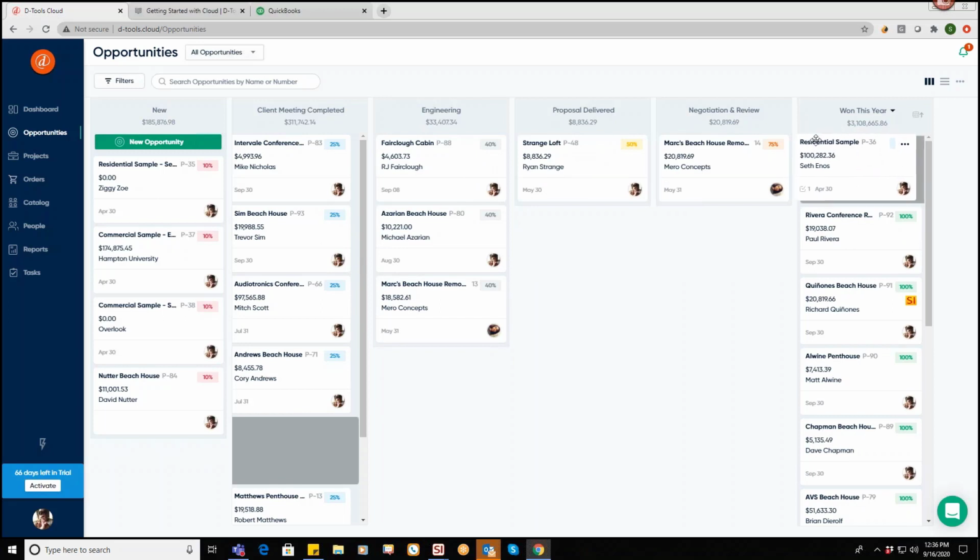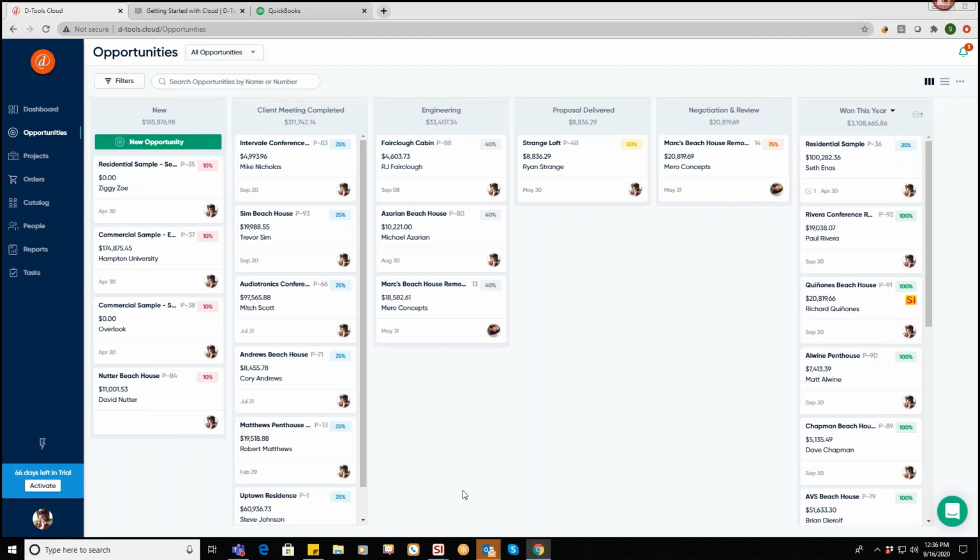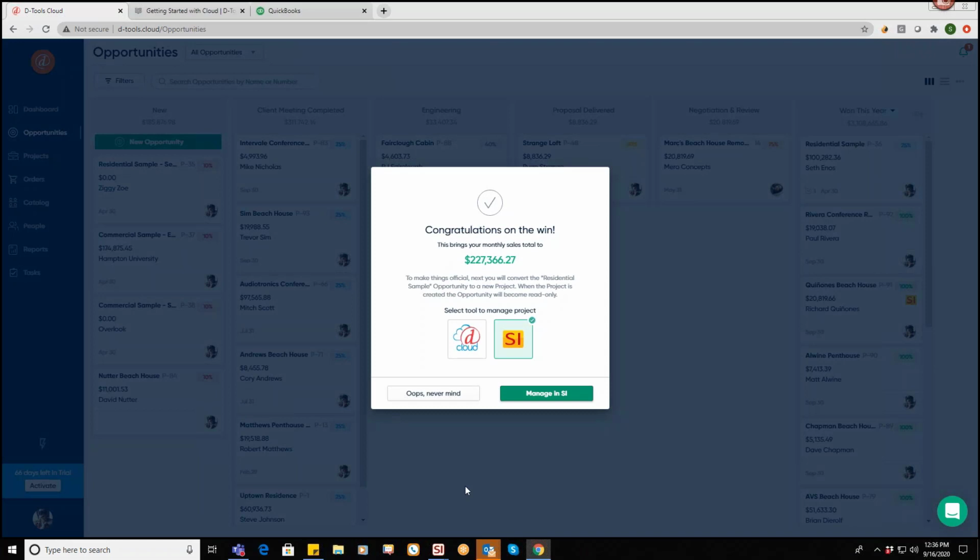And one thing to point out, this is a very key milestone in the process. So when your customer accepts your proposal, we still wait for you to put this in the one column because the bill of materials will be locked down at this stage as the as sold. So make your tweaks and then drag and drop it into the one column.